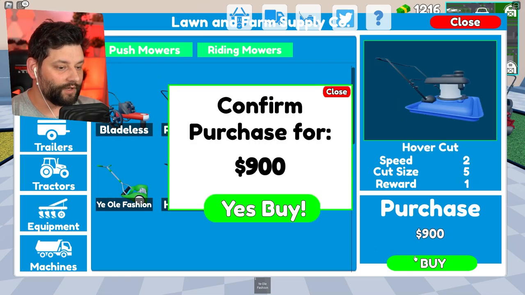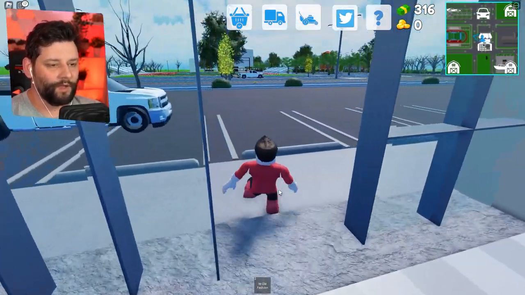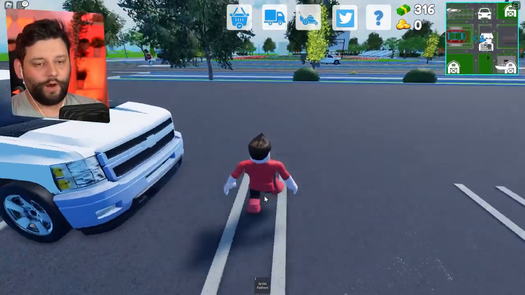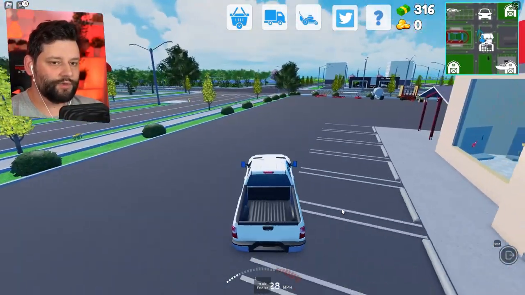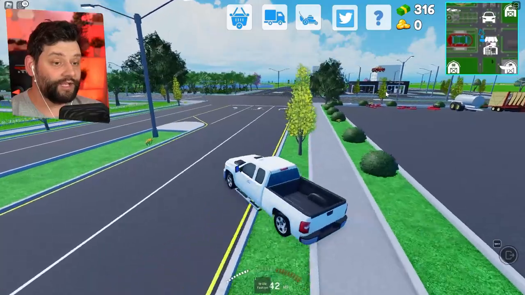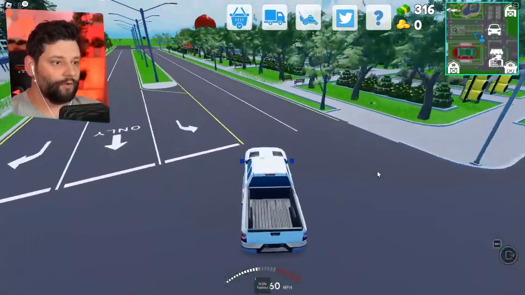Right, let's get the hover cut. Let's buy this. So I've bought a hover cut, which is something completely different to what I've currently got right now. And I want to go take this for a spin. So let's go drive somewhere else. There's a car dealership over in the distance we can go check out at some point. But let me, is it all grass over here?